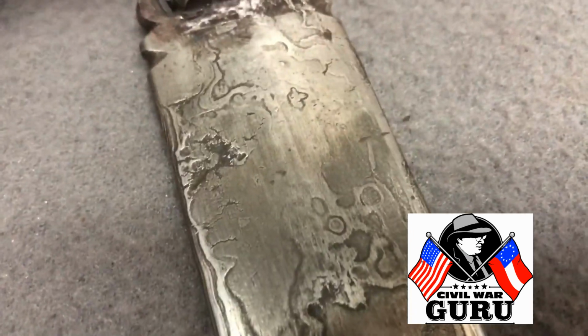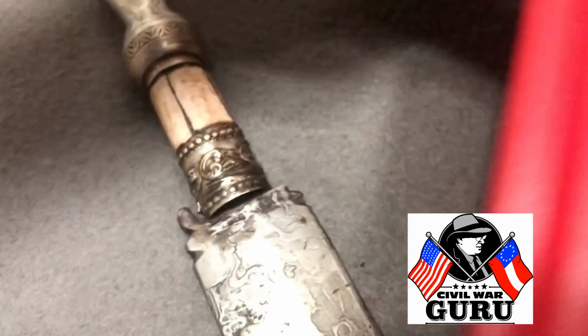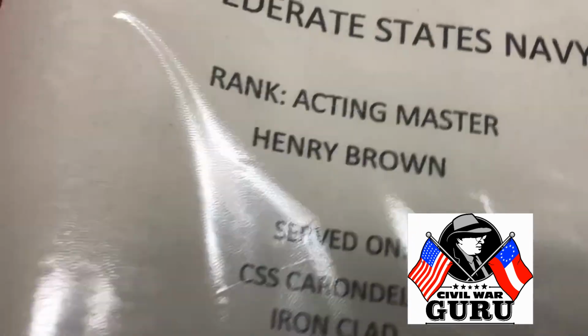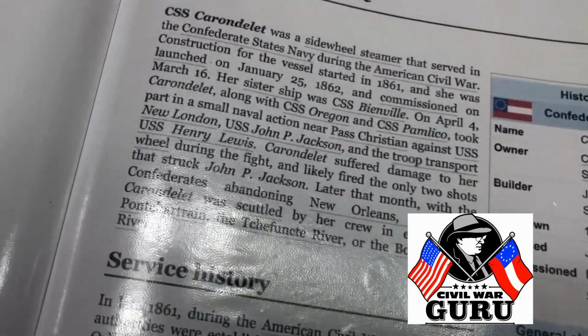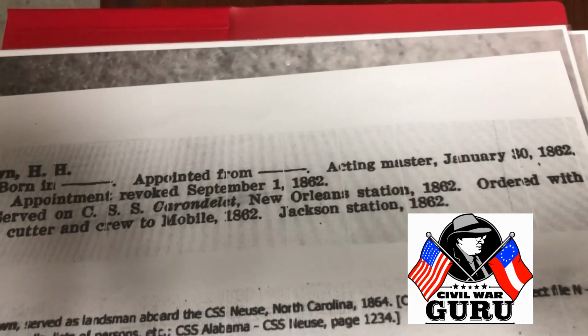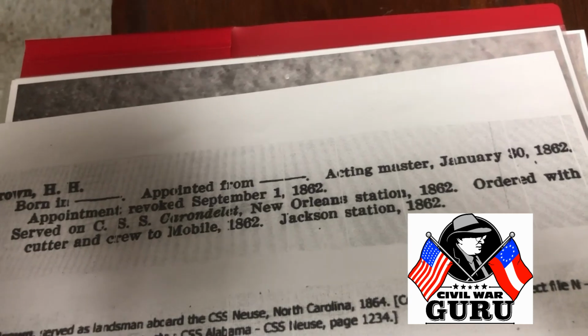And I've done the research on this thing, and I'm going to get my research book here and slide it under this thing and open it up and kind of give you a little history. His name's Henry Brown, and I'm going to flip over to who he was. We've got a page in the book. Of course, we document all this. And there he is. I want to bring us over and let you read it if the glare ain't too bad. But there's Henry Brown on his first ironclad in New Orleans.